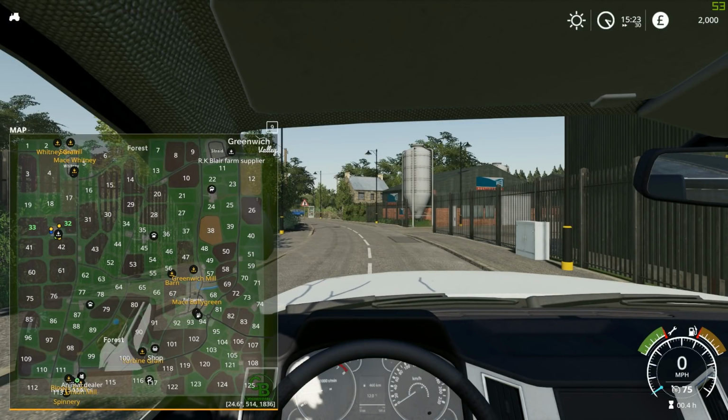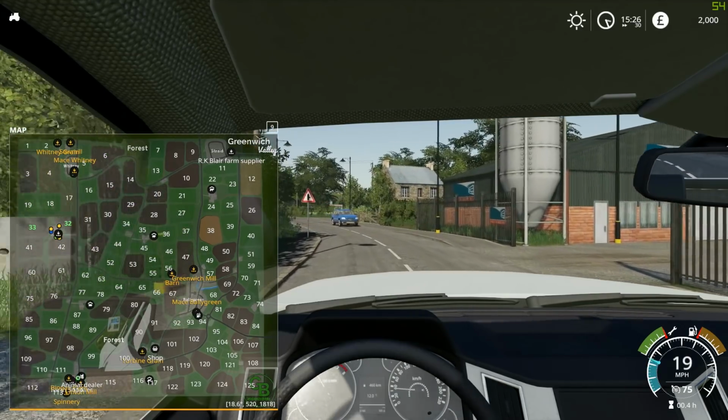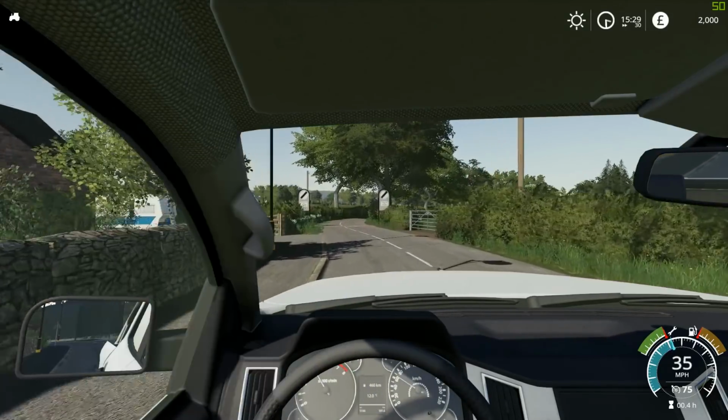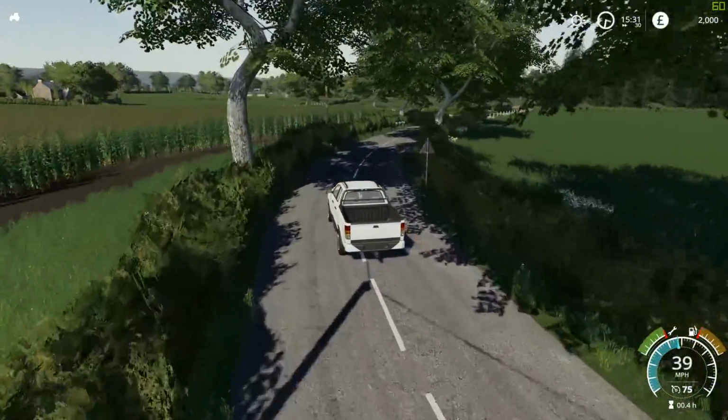Now, we've got a choice of where we can go here. We can go back the way we went past the spinnery and then up past all those fields and take us to the pig yard eventually. But we're going to go this way because I want to show you the second forest. And then we'll go ahead and take a left turn to the pig yard. And then once again, I am going to do a flyover of the map after, so stay tuned for that.